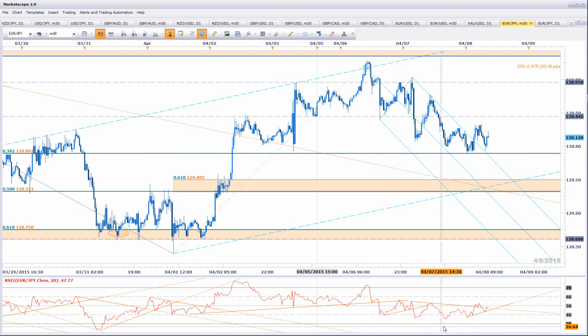RSI, as I noted in the report yesterday, is kind of acting a little funny here around 40. This is when you want to just take a step back. It was good for what it's worth on those initial triggers, but I'm not really compelled to do anything here. Quarter of daily ATR is still giving you about 38 pips, so keep that in mind. I really haven't been going for the full quarter, guys, on the ATRs, just because the market environment is so chop, and the ranges haven't been as clear on all of them. So it's okay to bring that target in a little bit and tighten things up when the market's in this consolidation mode.